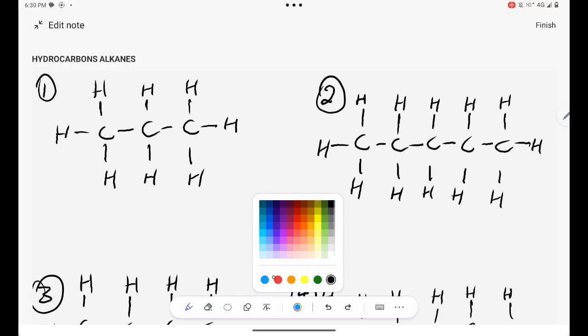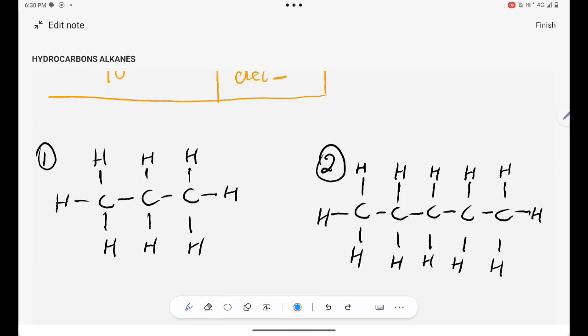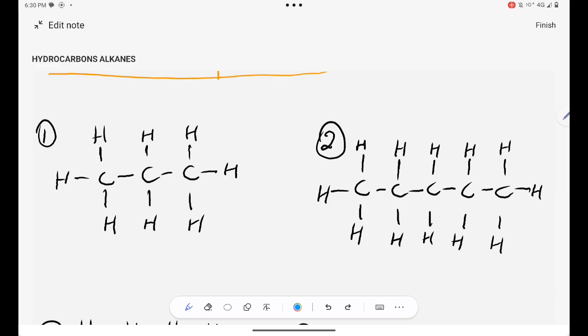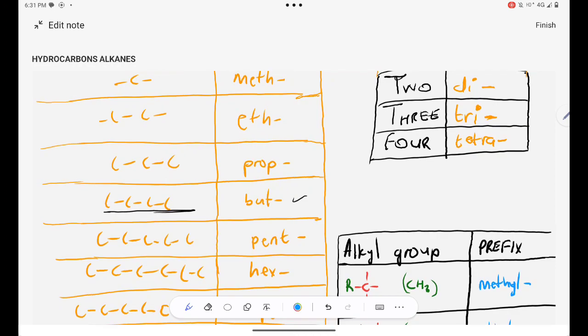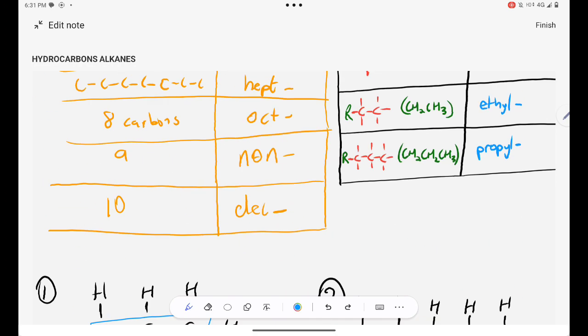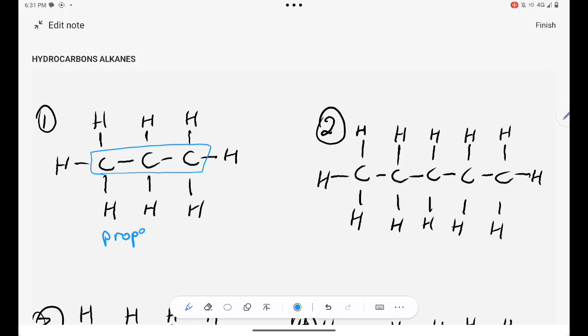Okay, for the first 10 questions, all I have to do is to write down the IUPAC name for these organic compounds. Firstly, I just have a straight chain, and my straight chain only has 3 carbons. It simply means that my prefix will be prop, because whenever I have 3 carbons, the prefix will be prop, and always remember that the suffix for alkanes is always ane. So the IUPAC name for this compound will be propane.